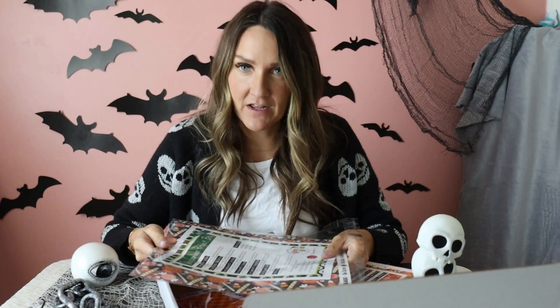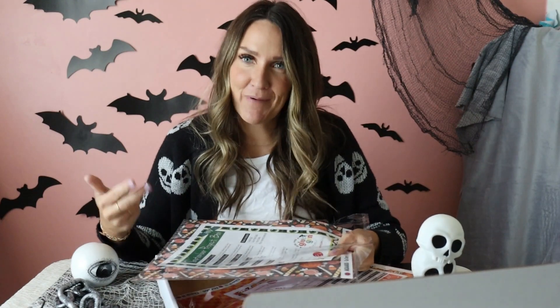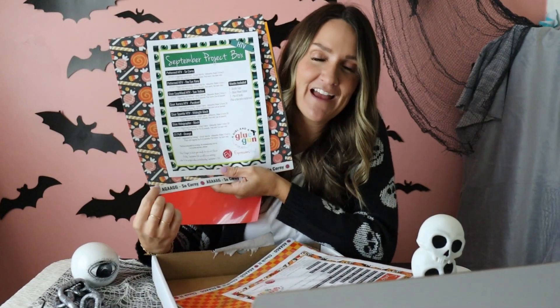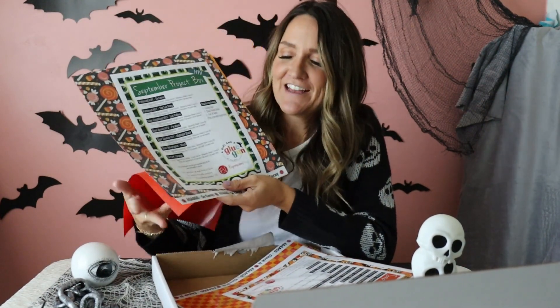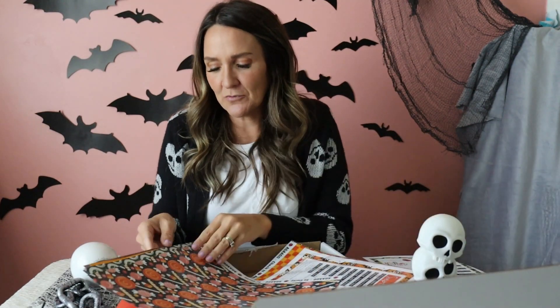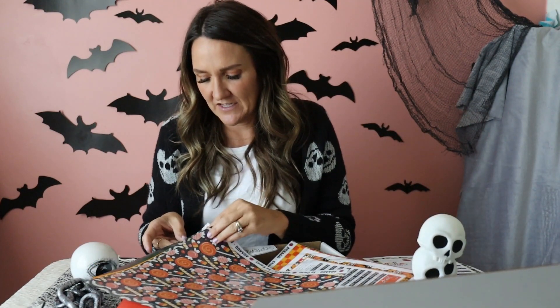I was trying to be clever and I was Googling Halloween puns for the names of the pattern vinyl. Some of the names have a 'GAG' — my acronym, A Girl and a Glue Gun — so you'll know which ones are mine. I was trying to be clever with the names and it was also like one in the morning, so some of them are a little weird. I never know if I should show the patterns first — let's show you the vinyl first and then the patterns.